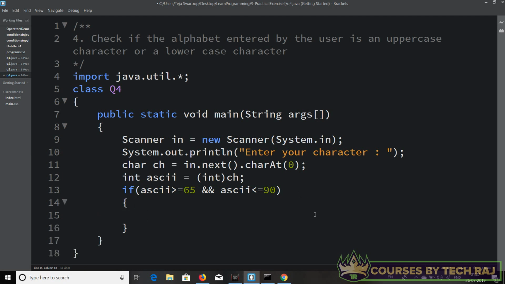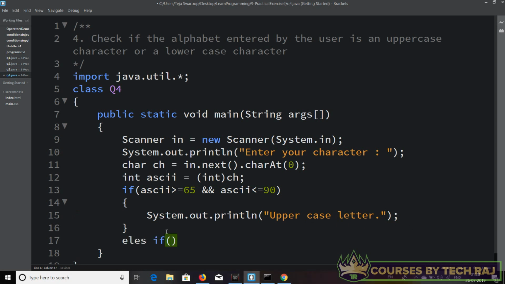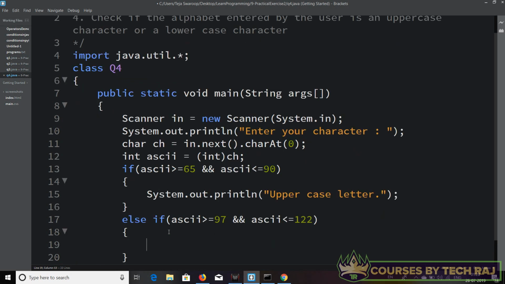So I will just print out System.out.println, uppercase letter, right? Else if the ASCII value is in the range 97 to 122, greater than or equal to 97 and ascii less than or equal to 122, it means that the entered character is a lowercase letter, right?